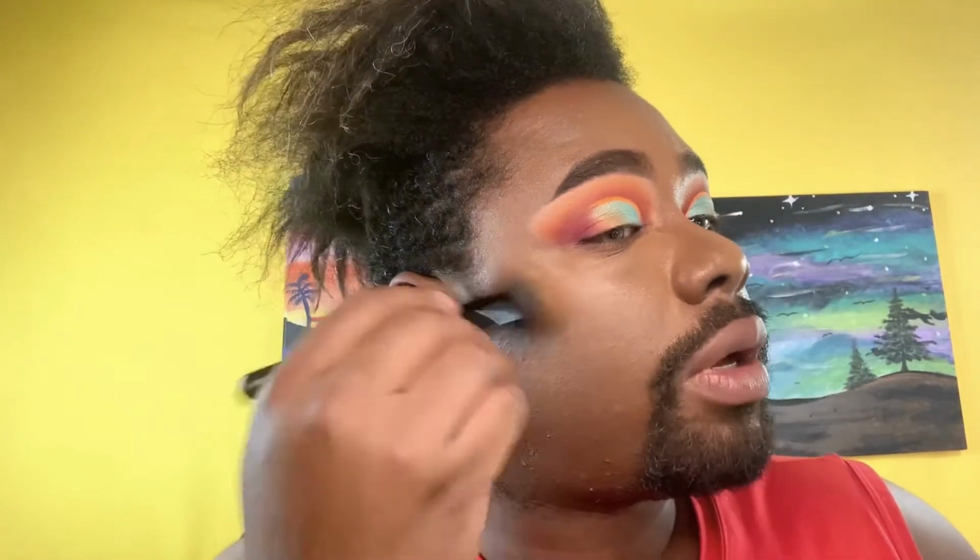Right under the eye. So right here, I'll go and pat this in like so, and buff out my edge. Pat this in, and you can use whatever you want. For me, I find that these brushes work the best for me. Better than a beauty blender. Beauty blender still works well for me, but this is my new fave right now.